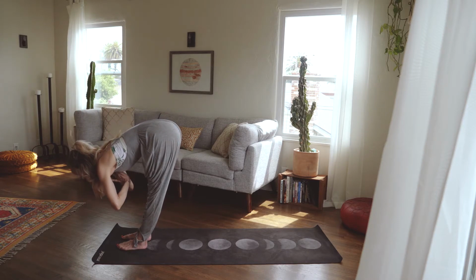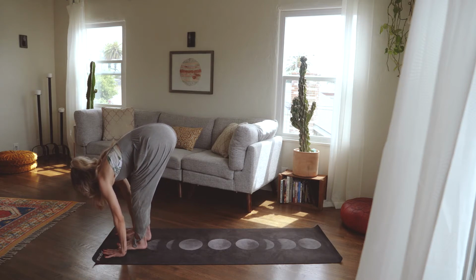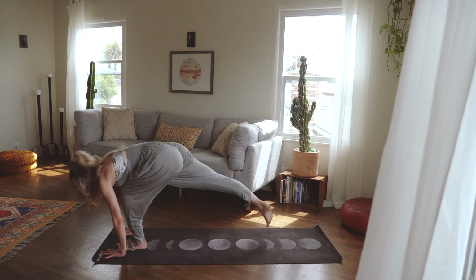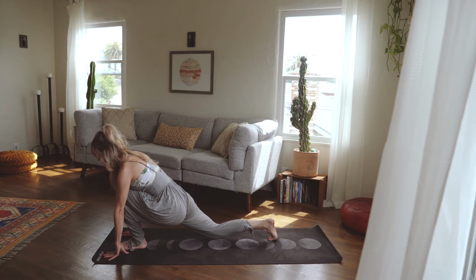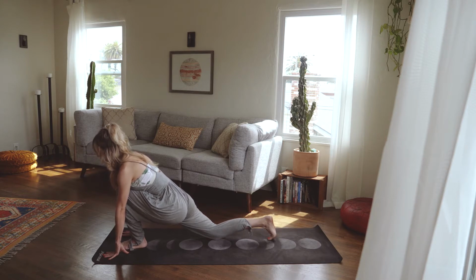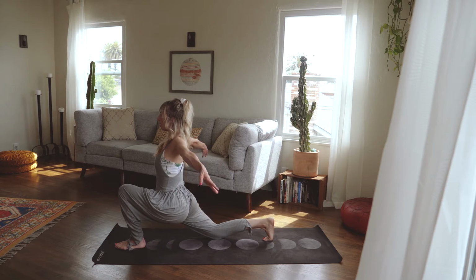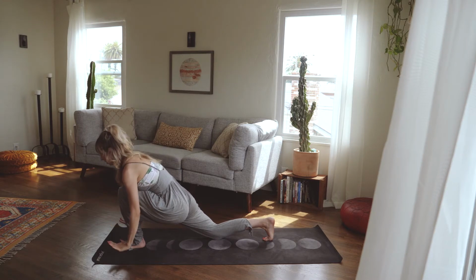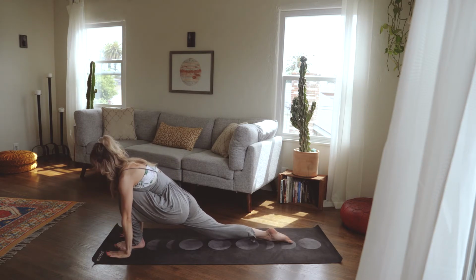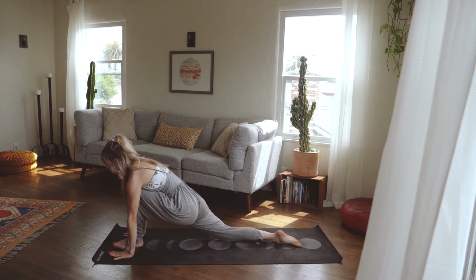into a forward fold, micro bend at the knee, placing the palms on the mat. We're gonna extend the right leg back and then allow the knee to meet the mat. Keeping the toes on the mat, we're gonna inhale the arms up. Inhale, look up. Exhale, palms down onto the mat. And then go ahead and extend that right leg back, coming into this low lunge.